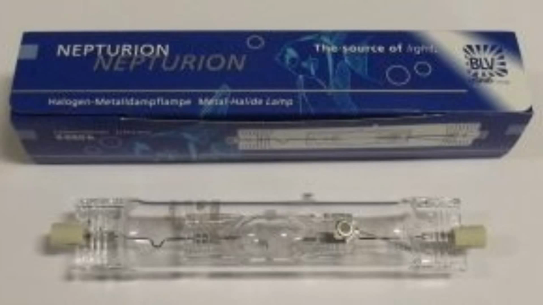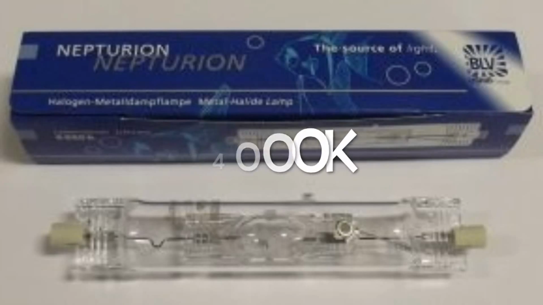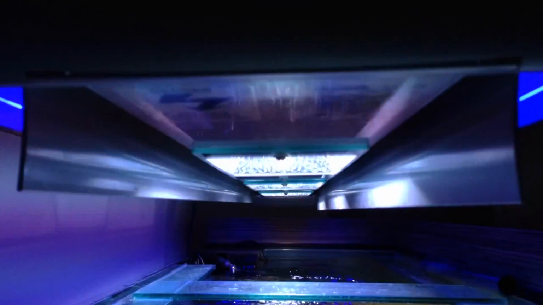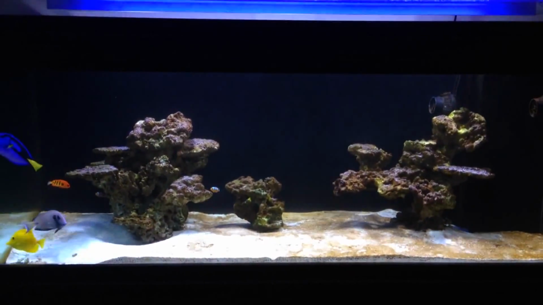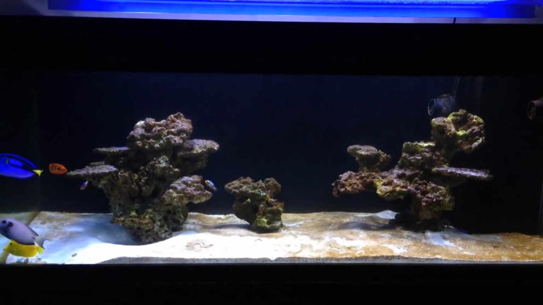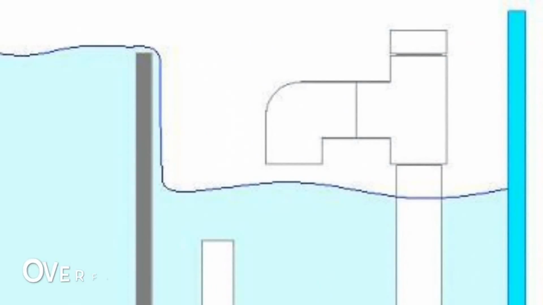Okay, my new bulbs have arrived. BLVs, 14,000 Ks. That's them in the tank now. So hopefully this will be the proper spectrum, which won't be so favourable to the cyano and diatoms.